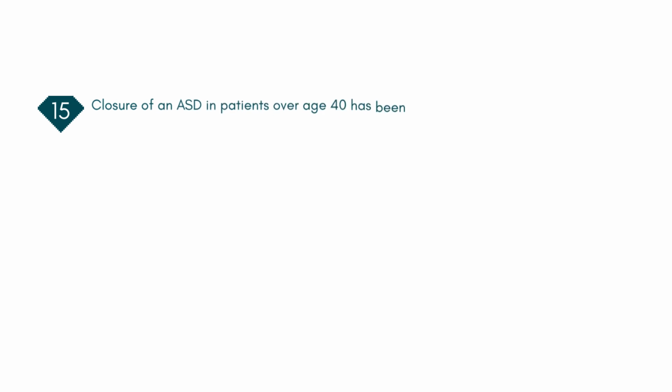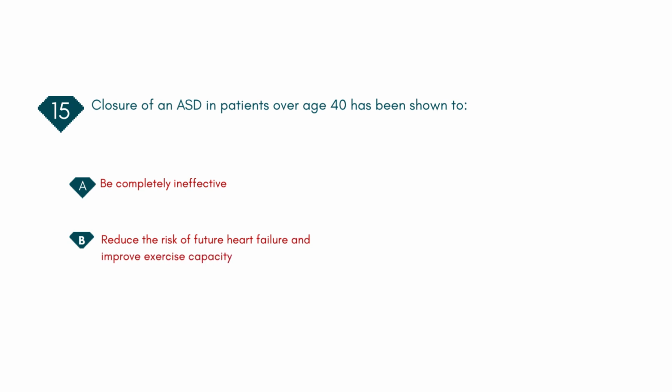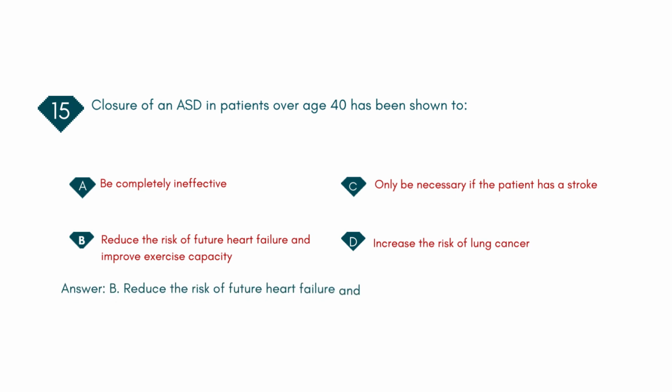Closure of an ASD in patients over age 40 has been shown to: A. Be completely ineffective. B. Reduce the risk of future heart failure and improve exercise capacity. C. Only be necessary if the patient has a stroke. D. Increase the risk of lung cancer. Answer: B. Reduce the risk of future heart failure and improve exercise capacity.